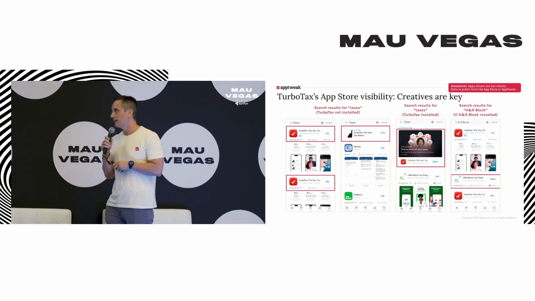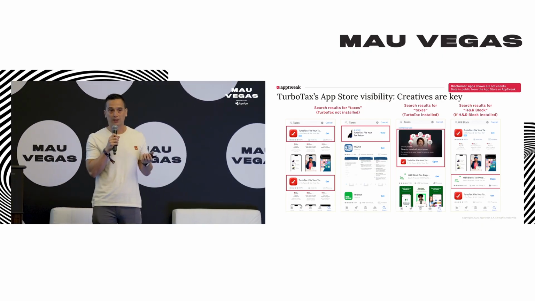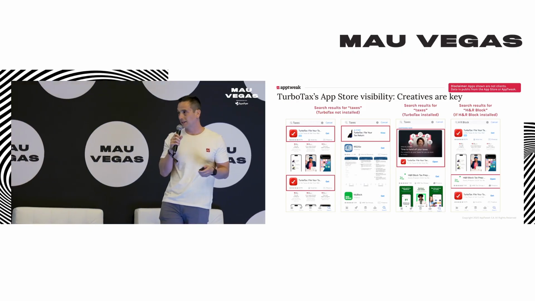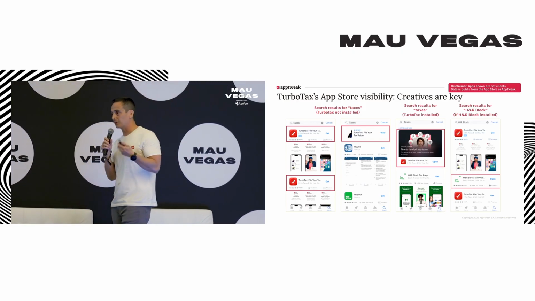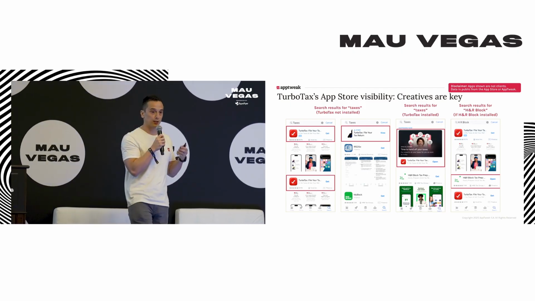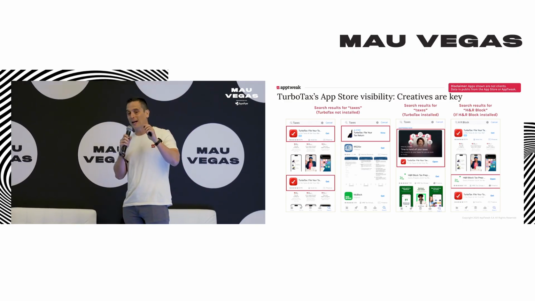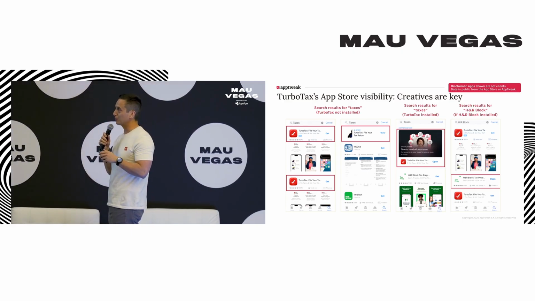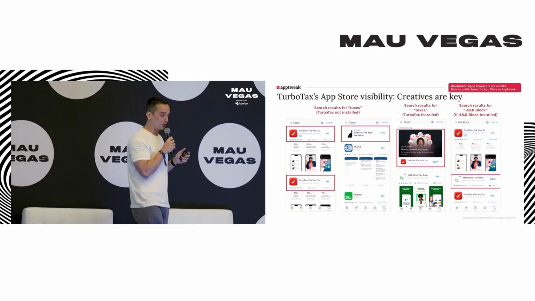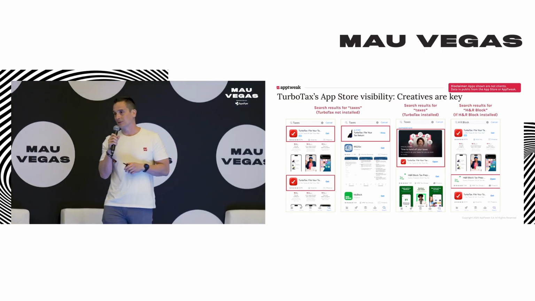So let's do a recap. I told you that TurboTax had a significant share of voice advantage over their competitors. So you search for a tax-related term, more likely than not, you're going to see their ad. I also told you that they recently increased their organic visibility for tax-related keywords. So you search for a generic tax-related term, more likely than not, they're ranking #1 for it. Then if you happen to scroll past both those placements, what are you going to see? You're going to see their featuring in the search results. And I think this is a great example of how they really maximize their app's visibility during the 2025 tax season.